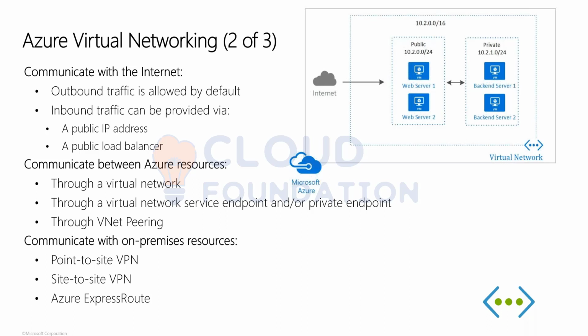So what is a service to service communication? I mean, what exactly is it communicating with? A storage account will be communicating, or a storage account will be using another set of resources. An application will be communicating with storage account resources or a database as a resource. That is called service to service communication.